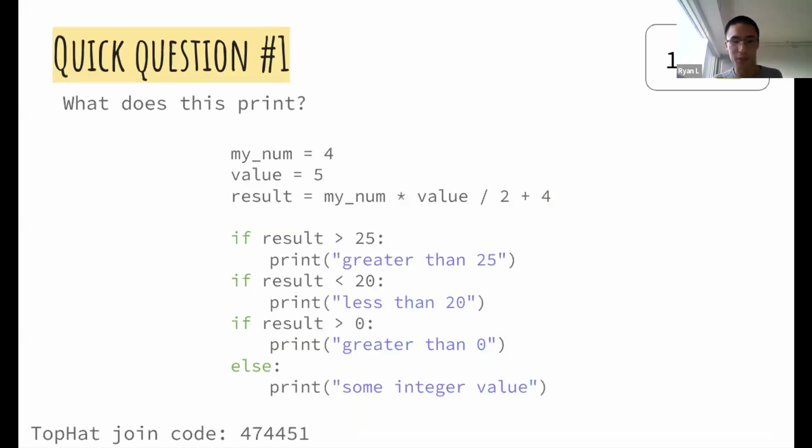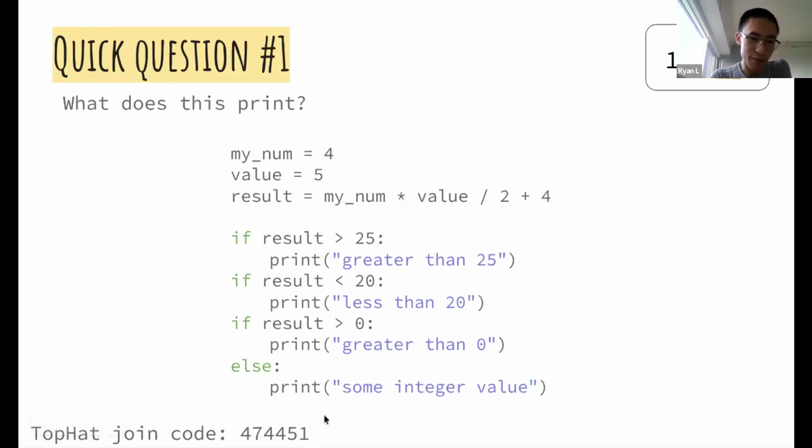Okay, so that brings us to our first question. What you want to do is go to Top Hat. If you didn't do this last session, you can create an account and look at the session 0 slides. Go to the website, go to the sessions, and look at session 0. It's pretty simple. It gives the instructions there. But for everyone else, you can open it and enter this join code.